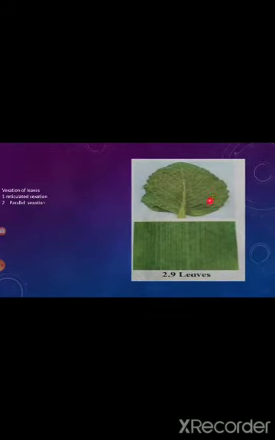So leaves also have venation. There is reticulated venation and parallel venation. Why do we call this reticulated? Because there is no set shape to these veins or mid vein of this venation. And here you can see this venation is divided into parallel lines. So this is called parallel venation and this is called reticulated venation.